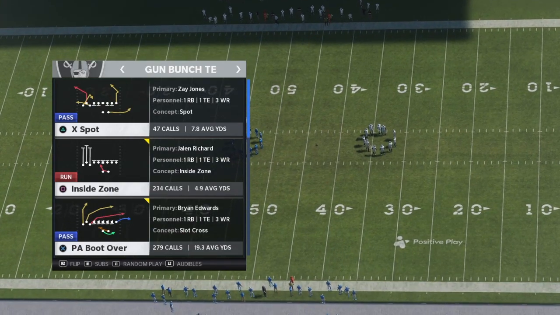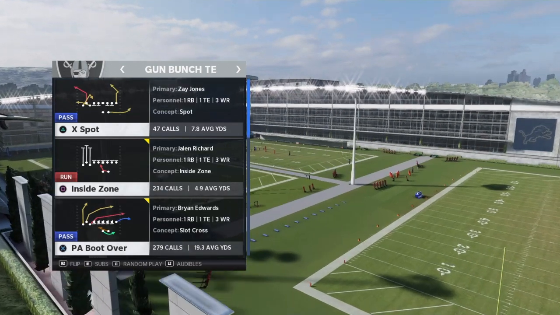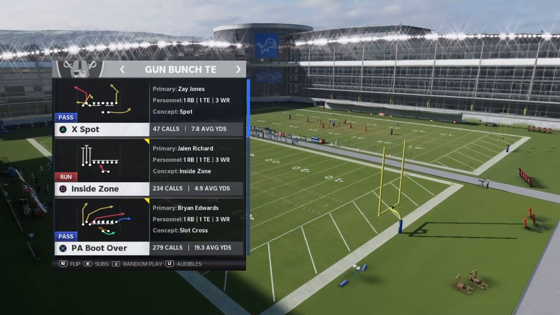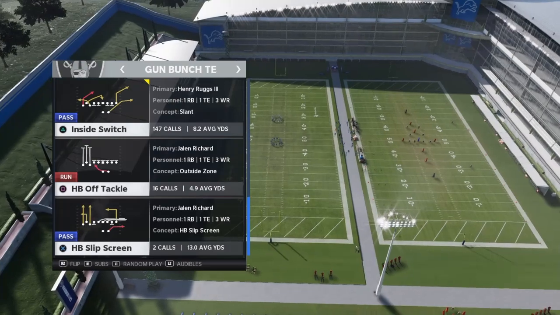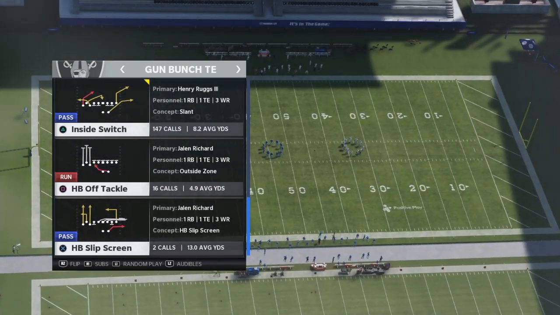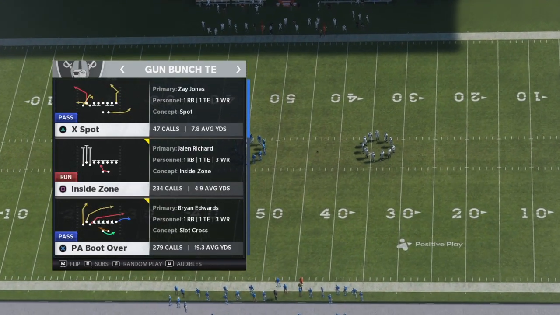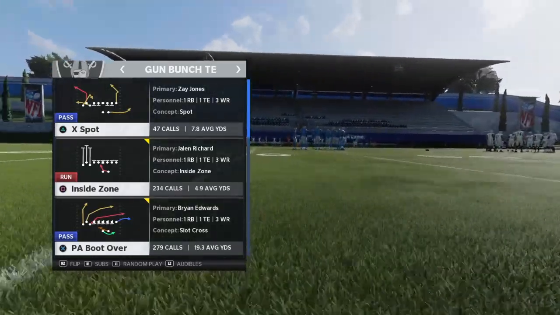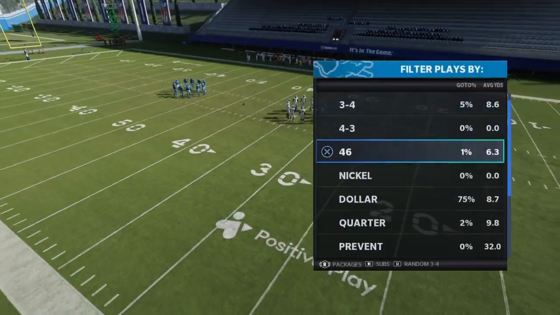Now, basically all your plays are gonna be the first three pages. We have inside zone, a killer, popular play. PA boot over. And I like to run this inside switch play. So I'm going to go over 3 plays out of this playbook that are really good for online. Alright. So the first play I would like to go over is this PA boot over play. Alright. Simple adjustments. Let's go.